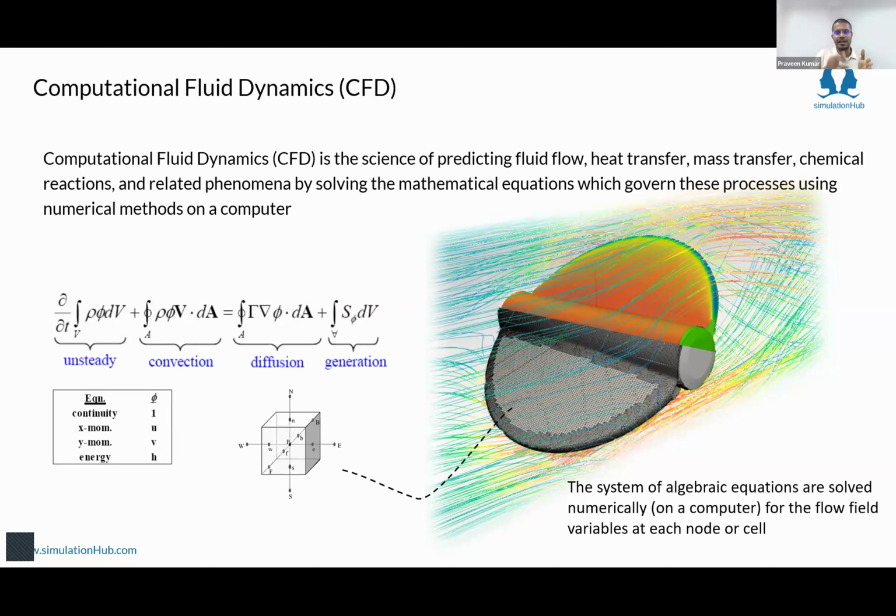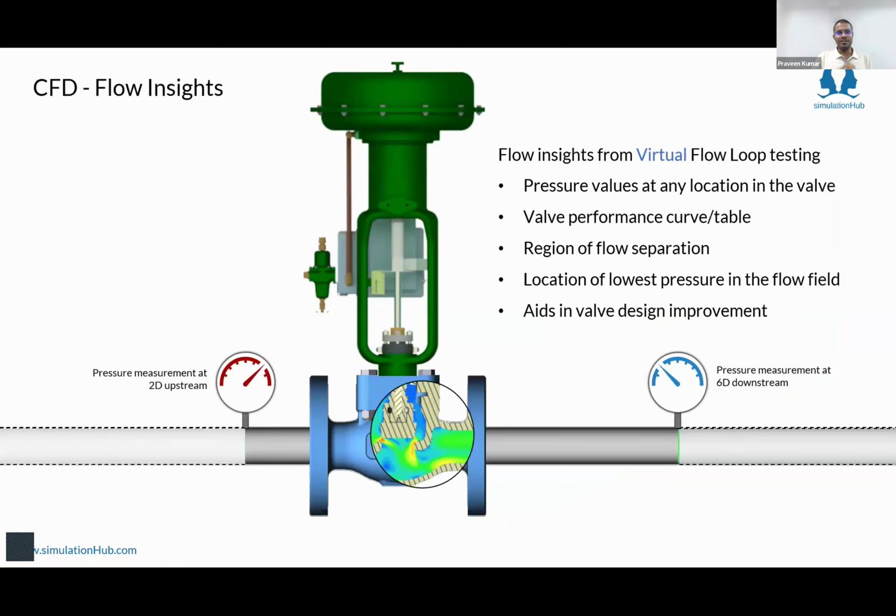Like the fluid domain is discretized into what we call cells. So yeah, it's a separate science, and I don't want to burden you with too many details of CFD. So now moving on, what are the benefits of CFD? The benefits of CFD is it provides the visual data. For example, the velocity and pressure can be mapped at each and every data point in the whole flow domain, the flow path of the valve.